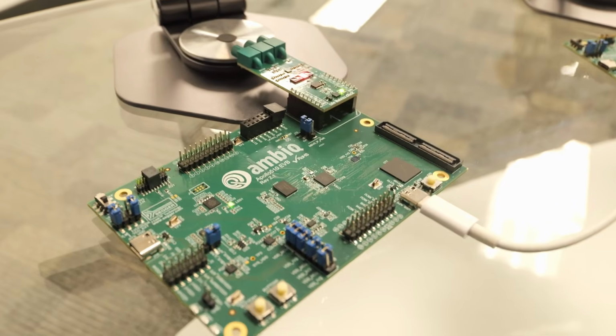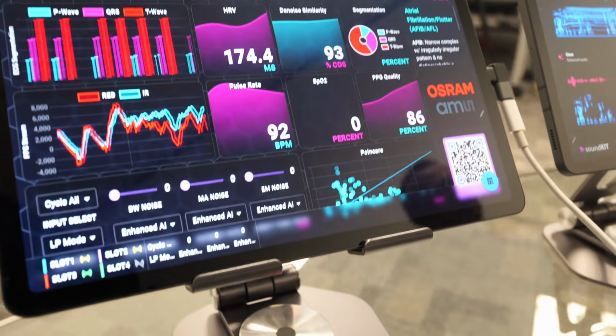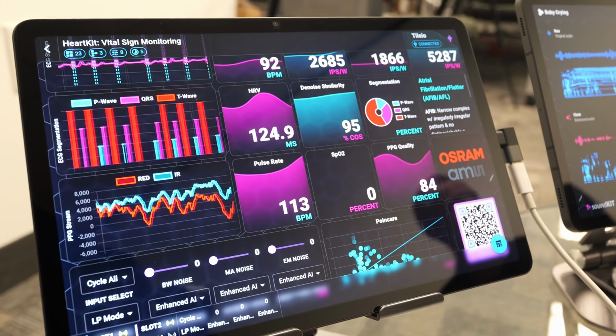Okay, so we have here some demos that you've kindly set up for us. Could you walk us through what we're looking at and what technology allows you to show us these demos? All of these demos today are showing our Apollo 510. It's Cortex M55 based, and it also has the vector extension engine, which we use to accelerate some of the AI workloads.